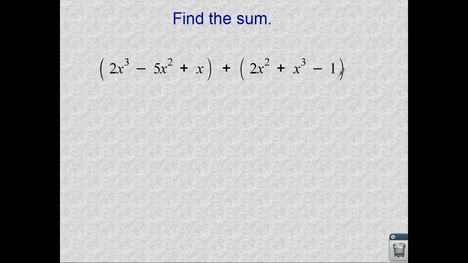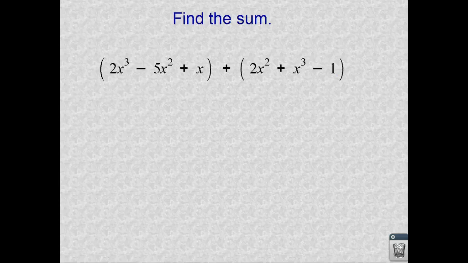And in order for us to do that, we need to combine like terms. And when I'm talking about like terms, I'm talking about the variables that have the like or same exponents. So my job is to rearrange these trinomials so that they are in order for us to add them up. Some teachers like to add horizontally and some vertically. My personal preference is the vertical sum and difference. And in order for us to do that, we're going to put our terms in descending order. So we're going to look at our exponents in this case.